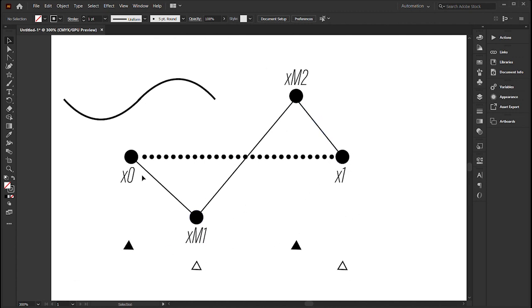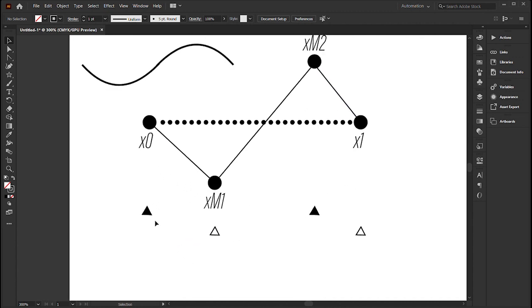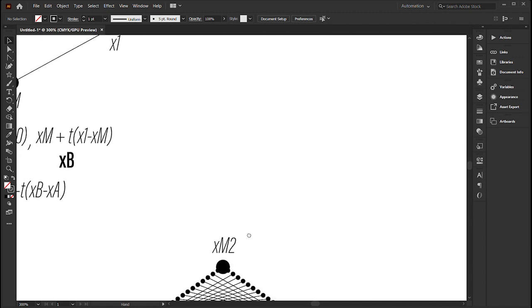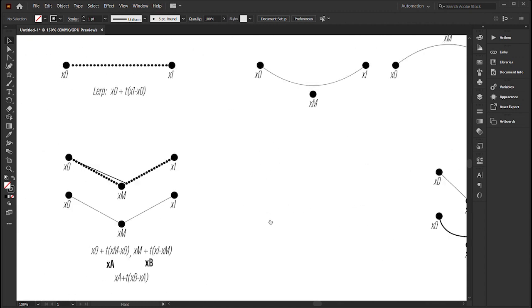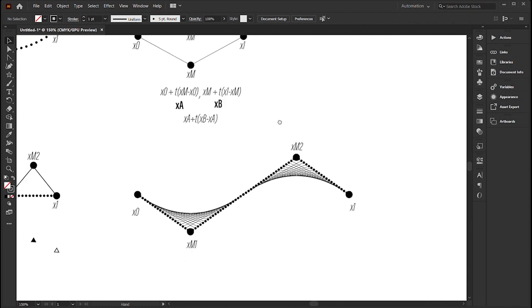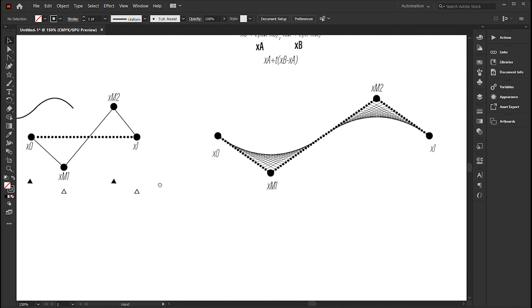So what this will achieve essentially is a quadratic curve with a minimum point, and a quadratic curve with a maximum point. So basically, you're going to be interpolating between x0, xm1 and xm2, and xm1, xm2 and x1, just as you did for the quadratic curve. So looking at this diagram of the quadratic over here, where did I have that? Oh yeah, it's over here basically.